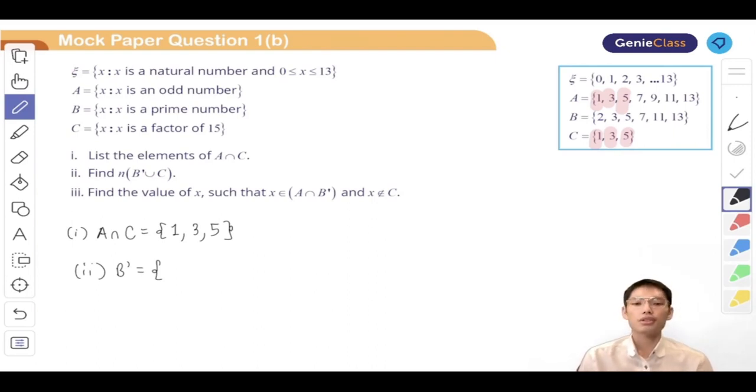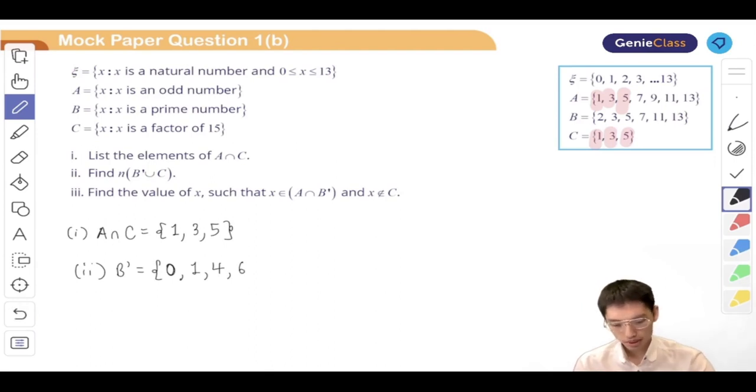Very good, Denise. 0 is not in B. That's right. Any other elements that are involved here? Anybody else wants to try? Okay, so I'll write down the answers that are given. 0 is not in B. Very good as well. Following up nicely. 1 and 4 are also not in B. And in fact, if we carry on this flow, thank you for contributing, Denise, we realize that 6 is also not in B. And basically, whatever elements you do not see, they are not in B.